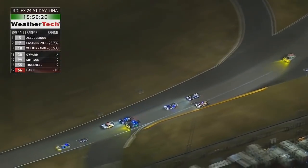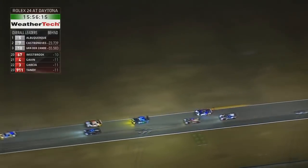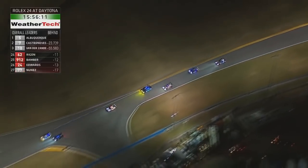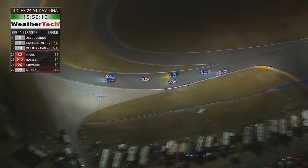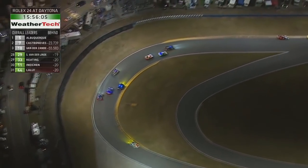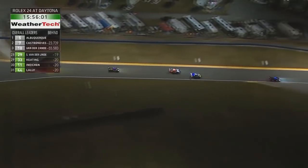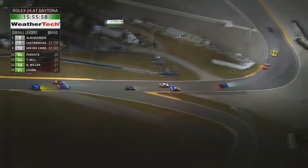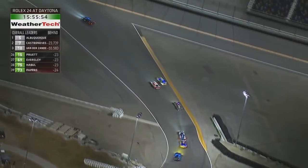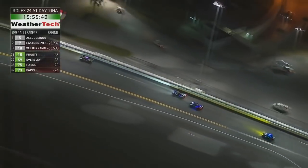88 and 90, Jaguar versus Porsche, but I think this is probably one of the highest quality grids I've ever seen at Daytona. All the way through, the quality and depth is unquestionably the highest, and that's why we've seen so few yellows. Alex was telling me before the race we're barely going to see a yellow because the cars are good, so many pro driver lineups as well, and we've seen very few crazy incidents even with that sudden downpour. It reminds you of the quality of the field.